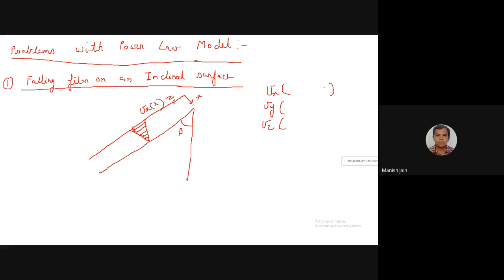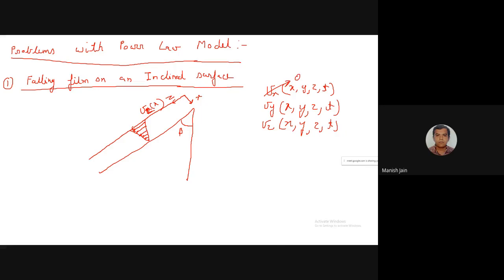Okay, so this is not a Newtonian fluid, this is a non-Newtonian fluid because here we are solving the problem for power law fluids. Okay, so again the velocity may depend upon x, y, z and time. So you have only vz, and this vz will depend upon the x direction.